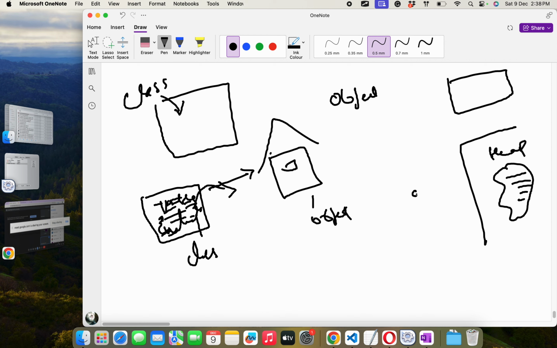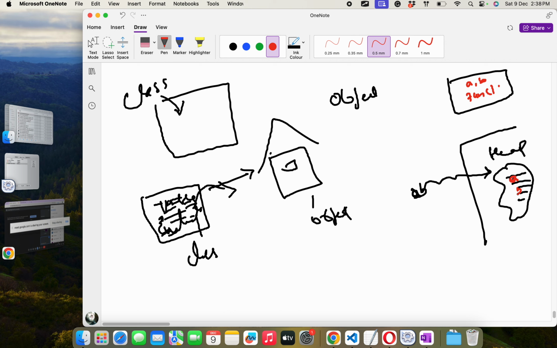Then you have some reference variable, for example ob, which is pointing to this object in the memory, because you want to access it. Say the class is telling there is a variable a, a variable b, and a method called fun. Now all of this will be created here. a will be created here, b will be created here, fun will be created here, and this ob is pointing to it.